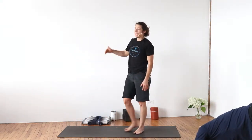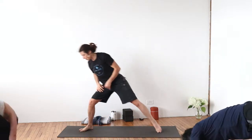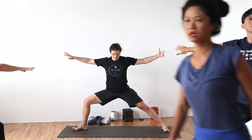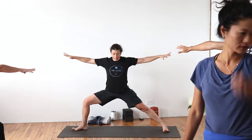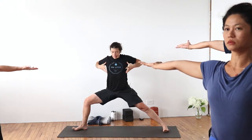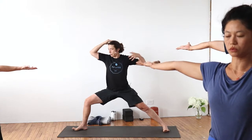Warrior two, inhale, right foot forward. We reach those arms out to the side. We're working those rotations or kite hawk. So inhaling, I turn the palms up. I'm filling and feeling and lifting this whole mid and upper chest.